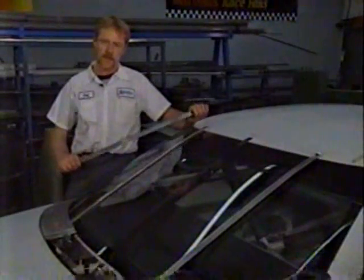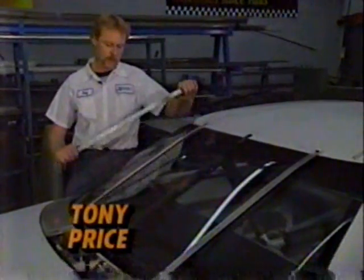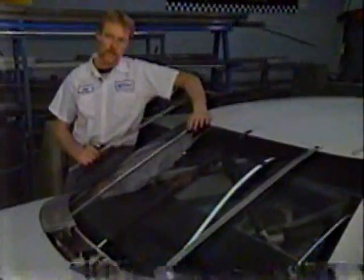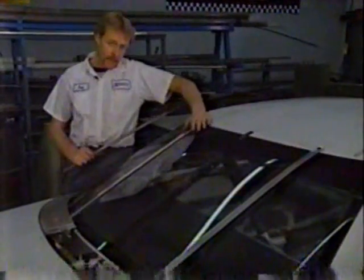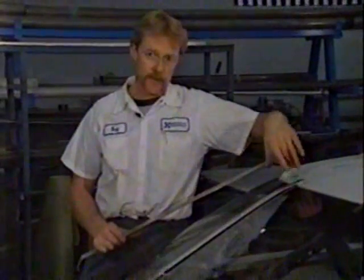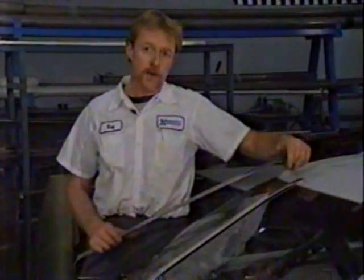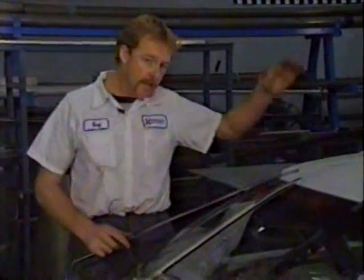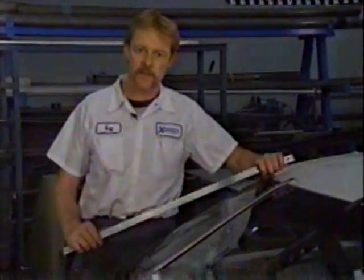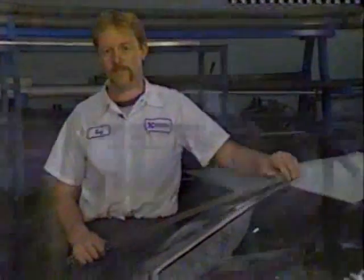This year, NASCAR has asked all Winston Cup competitors to install straps like this, 1 inch wide and 1/8 of an inch thick, on the outside of the windshield of all Winston Cup race cars. The idea is to keep the windshield secured in the car when the cars get sideways or spin around on the superspeedway racetracks, where the air rushes inside the car and wants to lift the windshield out. And we've all got our fingers crossed that this is the answer to keep them in there.